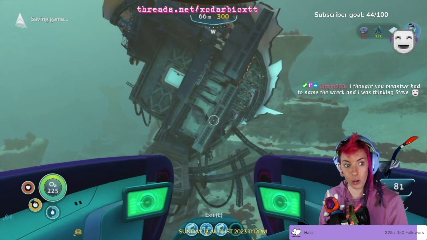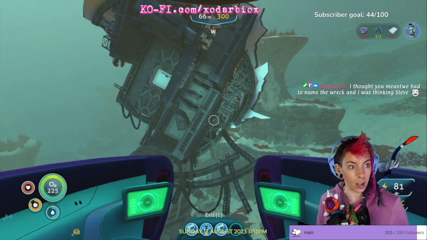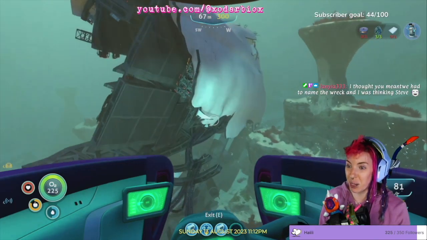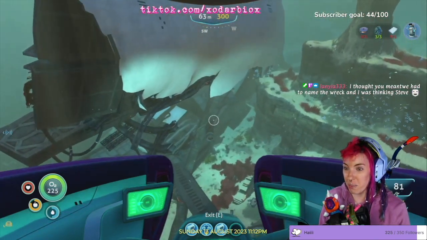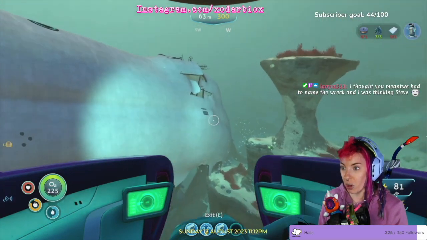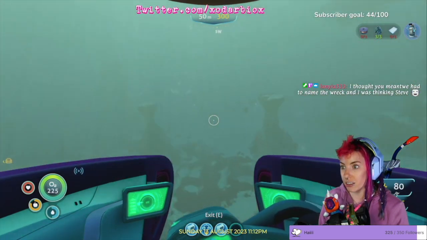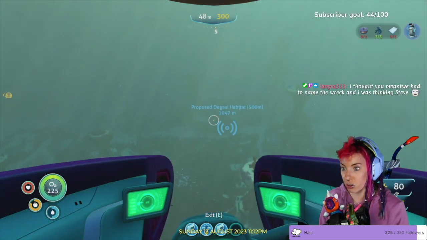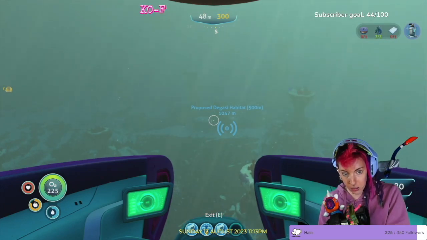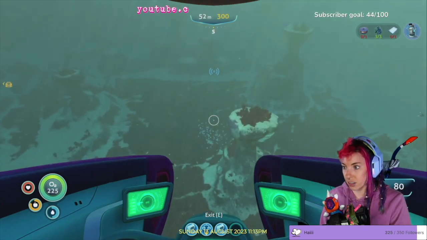Okay, so I need to go. I thought you meant we had to name the wreck. I was thinking Steve. I mean, it does look like a Steve, but no, on the map, they've got the different number wrecks. And this one's wreck number 2. Oh, there's the hole on the side, I think. Maybe, I don't know. Anyway, we need to go directly south from here, and it should take us to the sparse reef. Not the grand reef, the sparse reef.